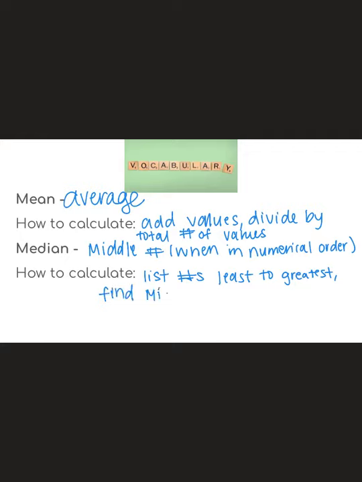If there is no one middle number, if you don't have an odd number of data points, then what you're going to do is add the two middle numbers together and divide. So if there are 2 middle points, then you're going to find the average of those 2 points.